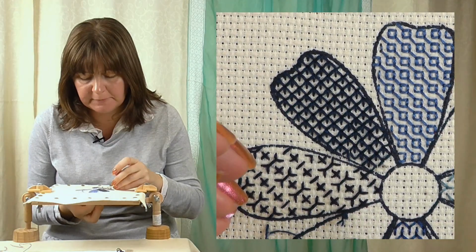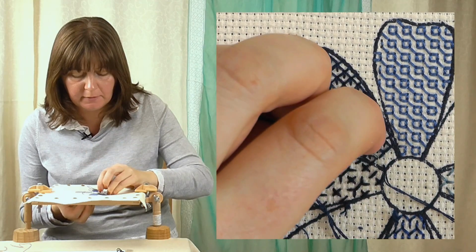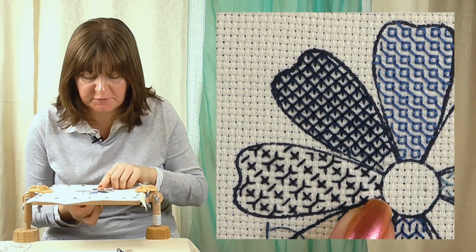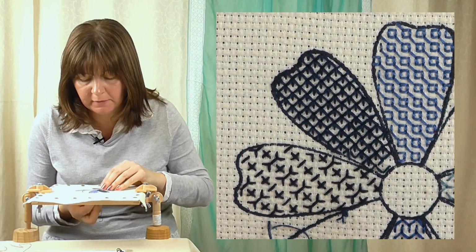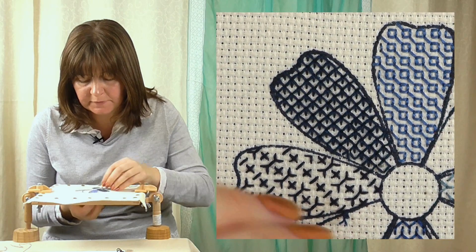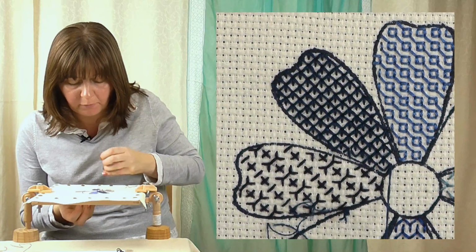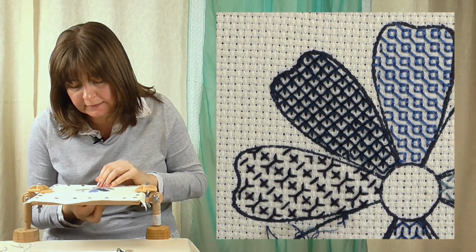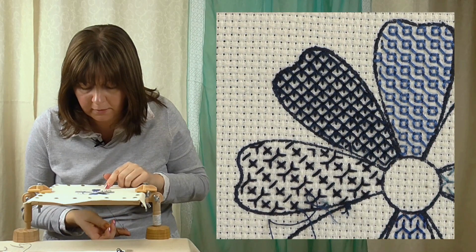Okay, so I'm nearly at the bottom now. It doesn't matter what shape you're filling in, just keep that pattern going. Compensate when you get to the edges of your shape. This one gets quite narrow at the bottom, but because it's a small stitch, I don't have any trouble keeping those diamonds going. That one fits perfectly in the bottom. So the last few stitches, I can get that one into the edge there. That comes on my line, and then just one more from the centre out to the top, and then I think we're done.